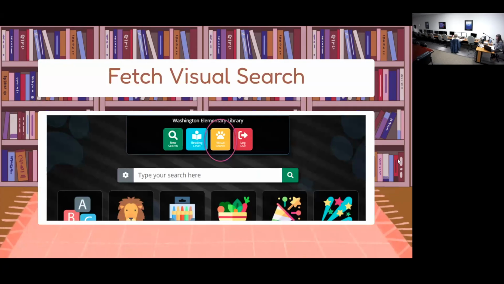Regarding Fetch, now there's a visual search. Back in August and then in the fall, they got input from those of you who are in the Users Council, and they have added quick searches to the Fetch visual search. This would be mostly for our primary buildings who benefit from this.